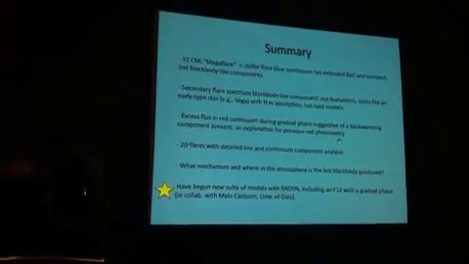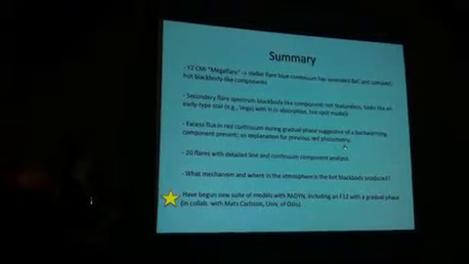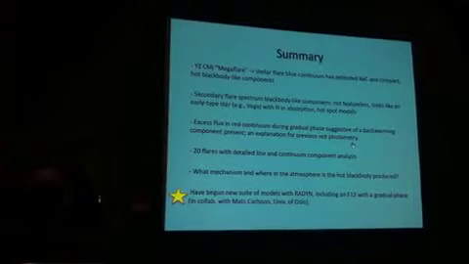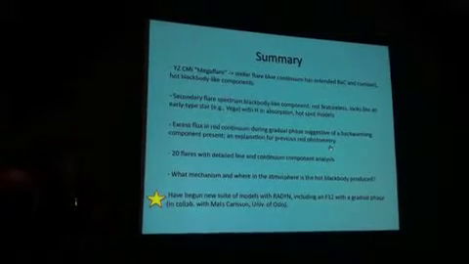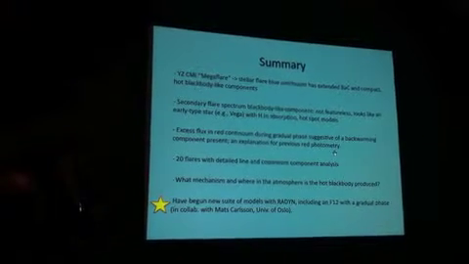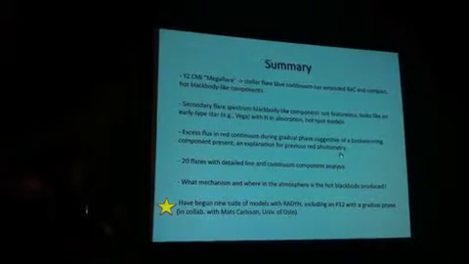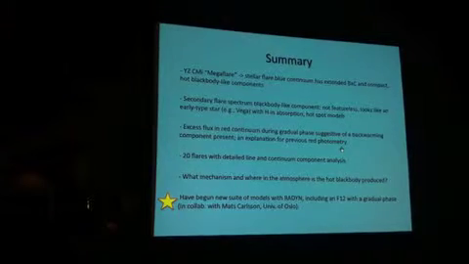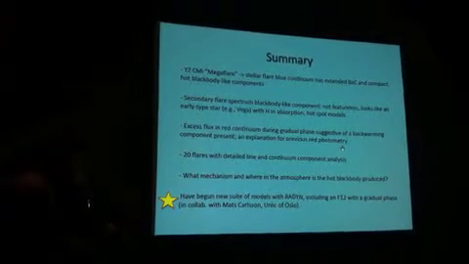So here's the summary slide. I'm just going to put it up, and I wanted to focus on this last point here. We're really excited because we fired up RADYN again, and in collaboration with Mats Carlsson, who wrote RADYN, we're trying to reproduce this hot black body. And we're trying to reproduce the evolution of the various spectral components. We want to see if we can get the hot black body, once we have it, to be very fast evolving, and the Balmer continuum to stick around for a longer time.